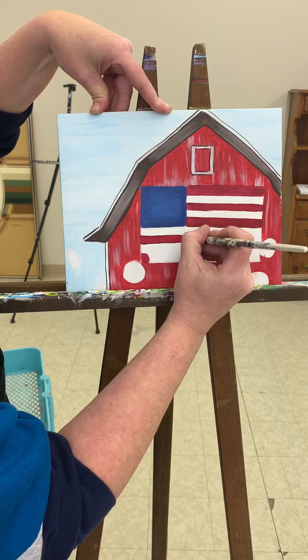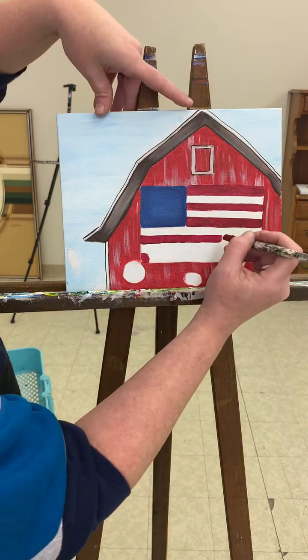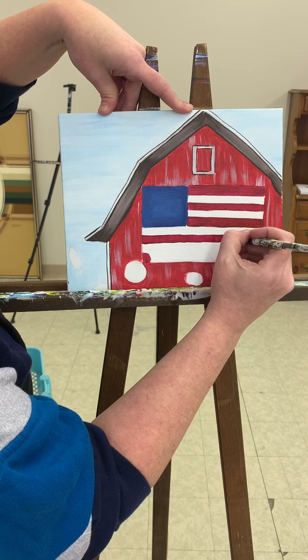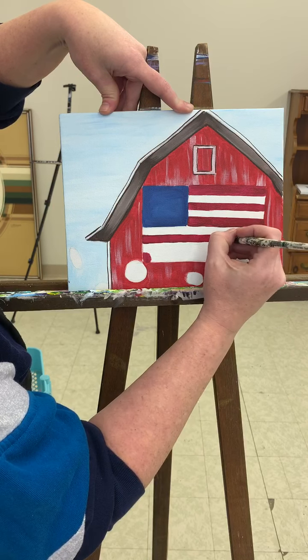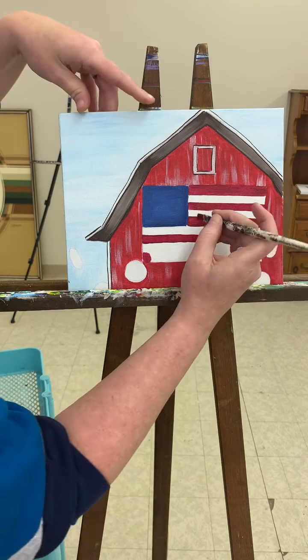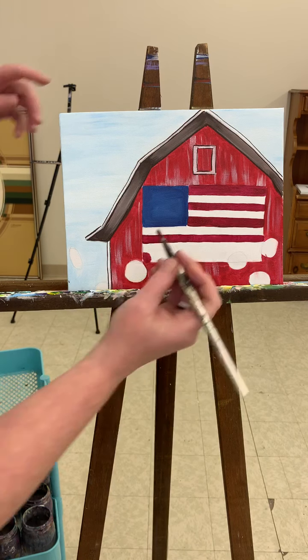And if you want to go in and do a second coat on these, feel free. For the sake of just keeping the video at a minimum length, I will just do the one. But it would look nicer with a second coat. Just make sure your first coat is dry first. Otherwise, sometimes the paint will be kind of tacky and it will lift the first coat up and you'll have this weird hole where the canvas is kind of poking through. And then it becomes really hard to get covered. Last one.